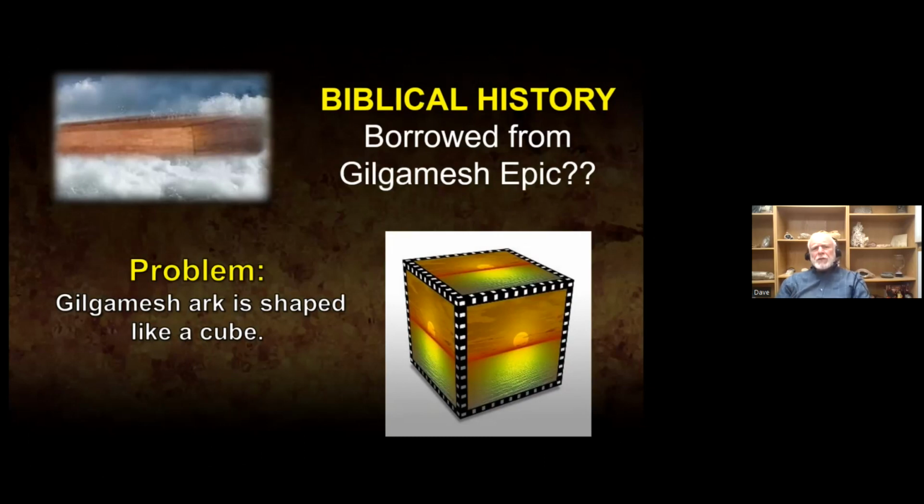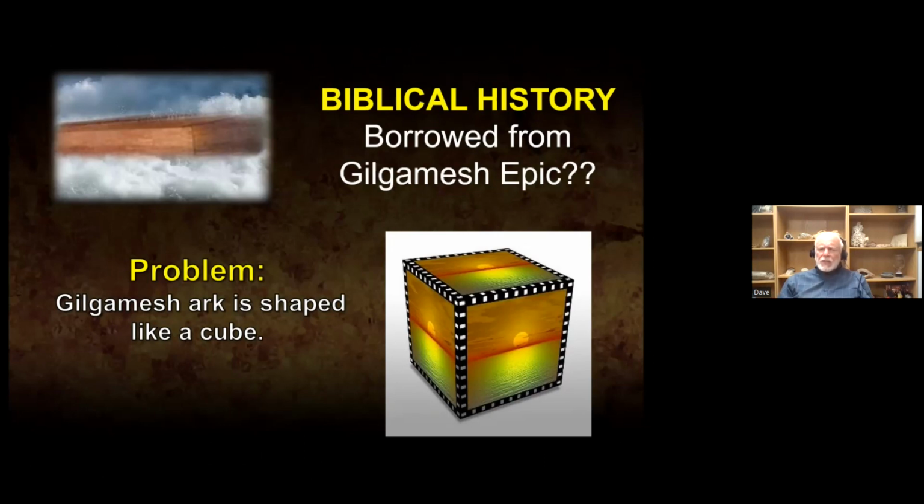And by the way, there is a problem with the Gilgamesh Ark. It's shaped like a cube. How would you like to ride on rough sea waters for a year in something bobbing in a cube and turning back and forth all around? I don't think you would. Other ones have the ark shaped like a tin can. Boy, that sounds like a big old squirrel cage for the whole year.